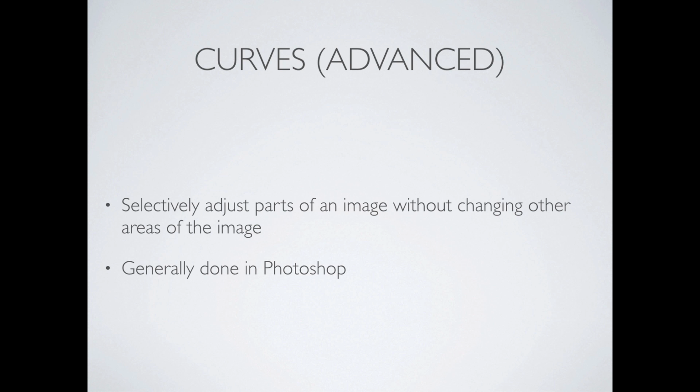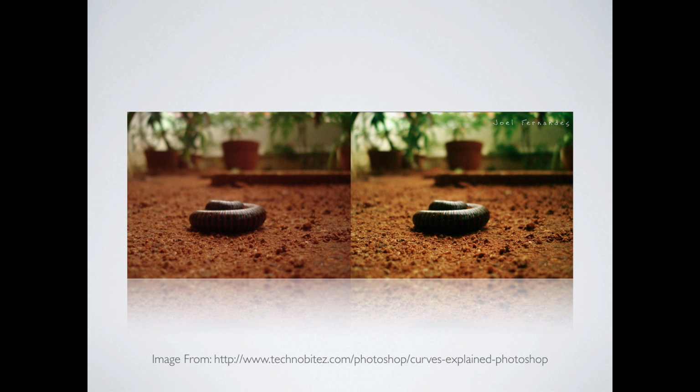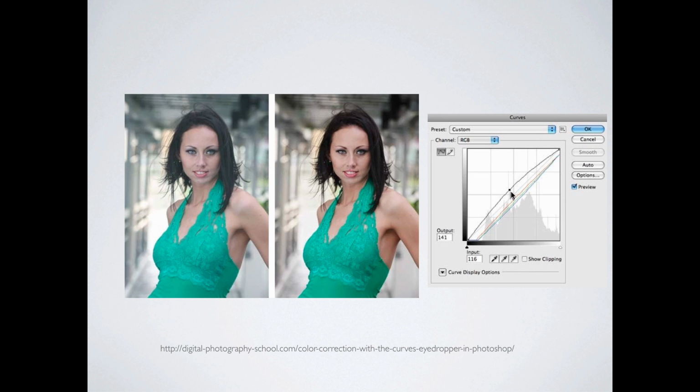Curves is another one that's almost impossible to show you until we actually play around with it live. But it's basically kind of like a levels adjustment, except that we can make adjustments only to specific parts of an image. We could take the light areas of an image and make them darker without affecting the dark areas. We could take the dark areas of an image, make them lighter without affecting the light areas of the image. So we can work selectively with parts of the image and not all of the image. So some examples here. Similar images, obviously, but there's subtle adjustment done. Same thing here.